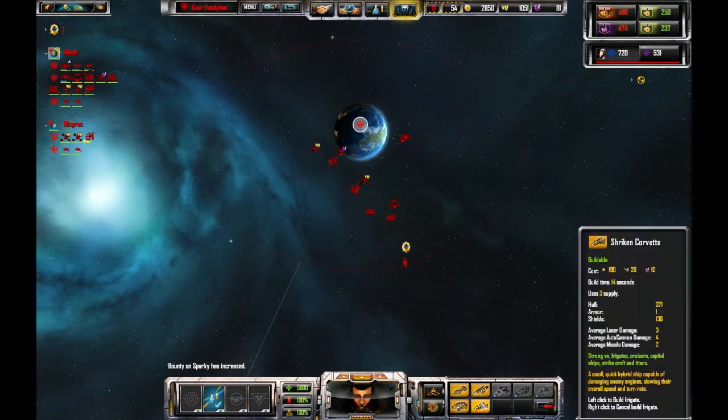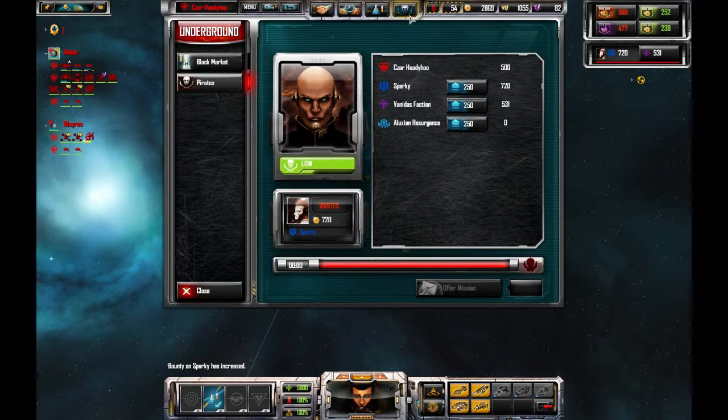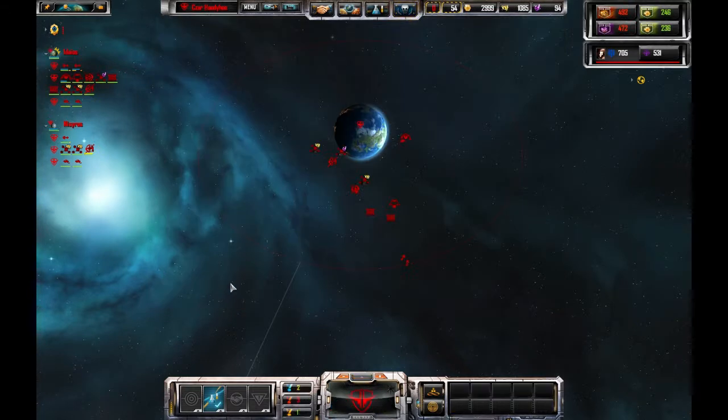Attacking an empire has become more profitable. Which empire? Oh, they want you dead. You got 720 on your head right now. Maybe I'll kill the pirates, actually. Okay. It's probably not a bad idea for one of us to do that, because you gain a lot of XP. That's more for my YouTube watchers, because Sparky already knows this.